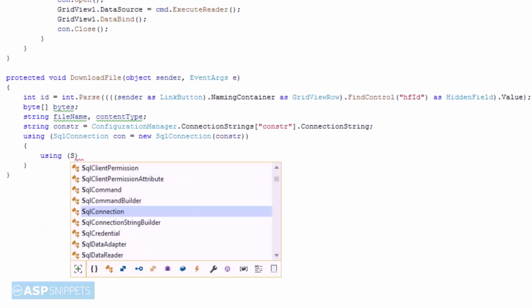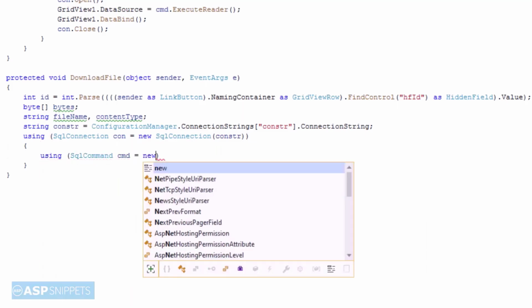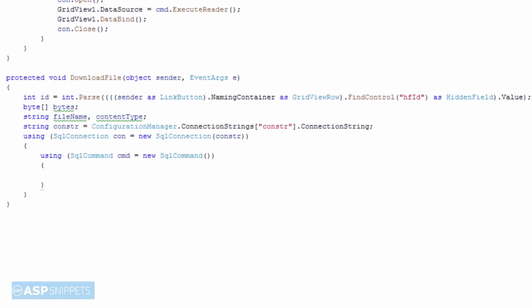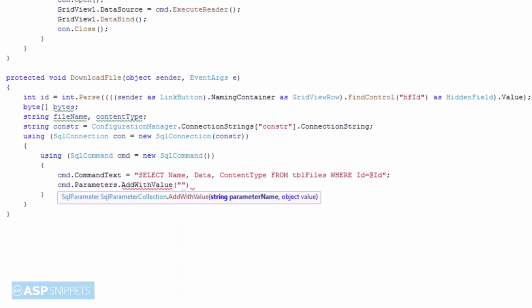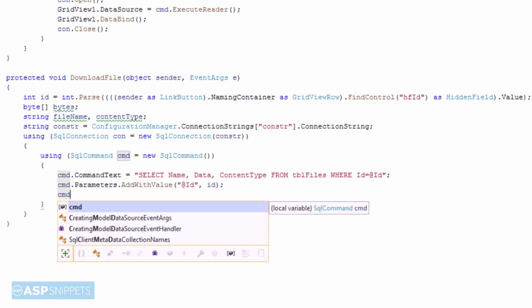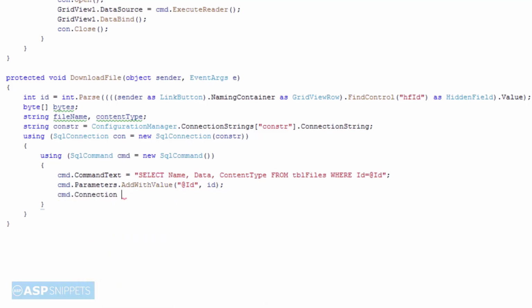The next thing I'm doing is creating the SQL command object. I'm setting the SQL query which will be used to fetch the records from the table using the SQL command object. I'm adding the ID parameter to the SQL command object. The next thing I am setting the connection to the SQL command object.